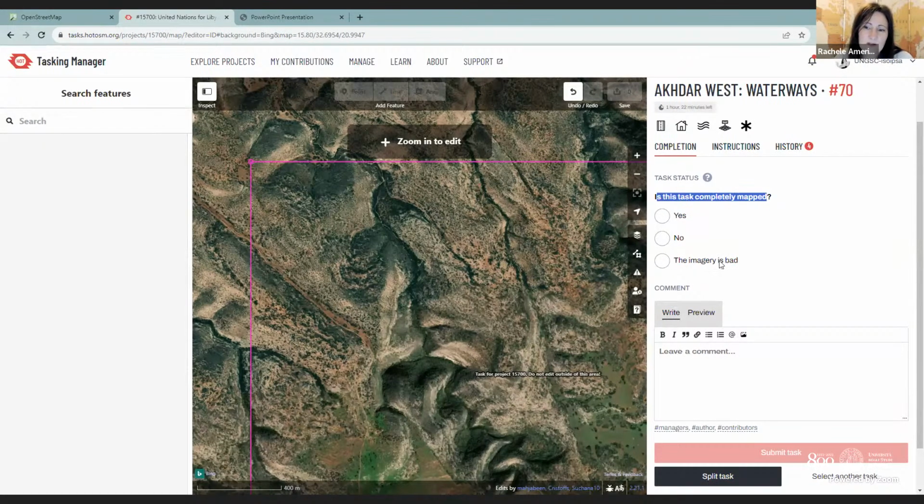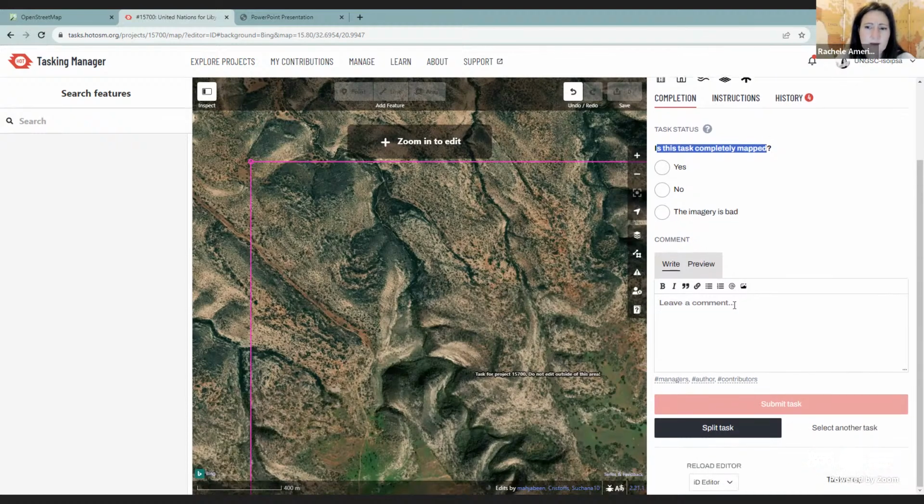You choose yes if the task is done and you cannot see any more waterways, or you can simply put no. There is no shame in putting no. Sometimes I see people always putting yes, it's finished, when there is a lot of data still to be mapped.